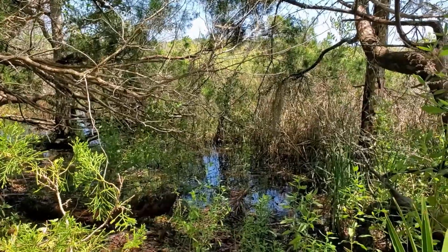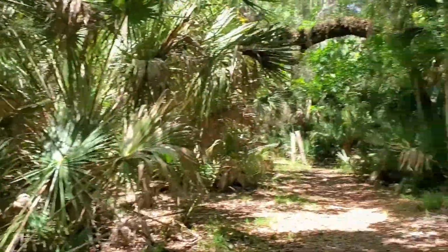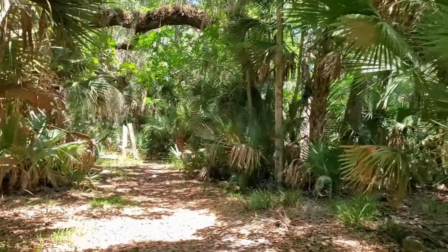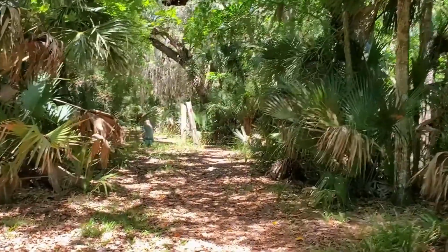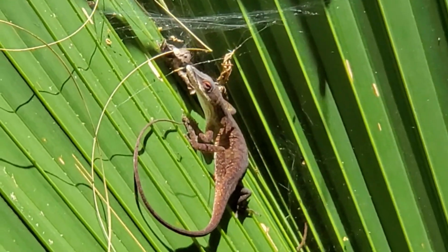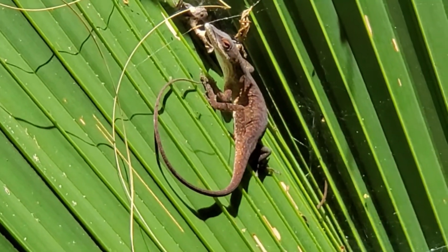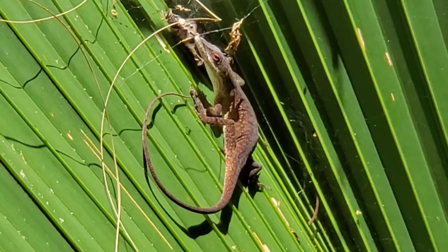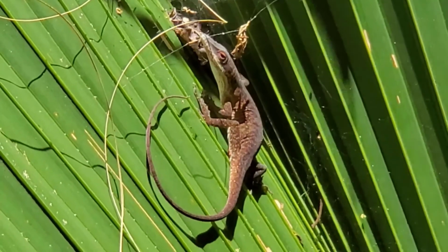You've seen it here first. Where'd Mom go? I think she left me at Bulow Creek. Oh, there she is. Well, there's a nice lizard here on one of the saw palmettos, posing for me. Its tail all curled up there.